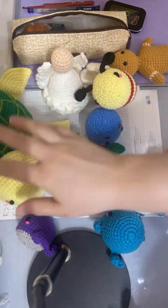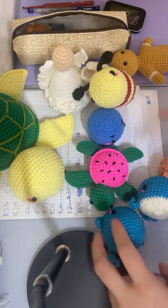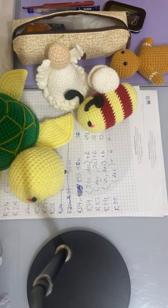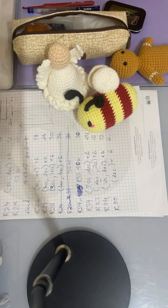So these are the things which I have right now. Other than those, the pictures which I've put already on my Insta, I don't have all of those because most of them were sold already. I think one or two I gifted, and the rest of them were sold already. So that's why.